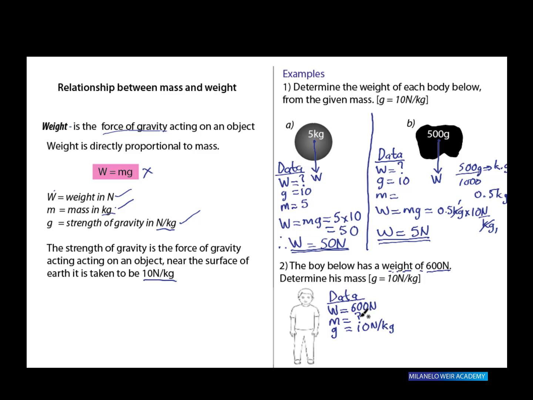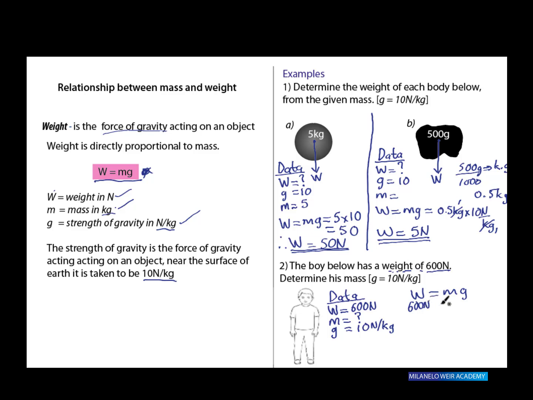Yes, because from this formula here, we see that there is m, there is w, there is g. Therefore, we can use this equation. So let me go and write W is equal to mg. Okay, we can change the subject of the formula straight away, but what I've realized with most of my students, they like putting values, so I'll just go and put values.